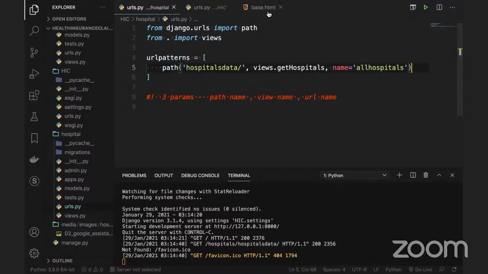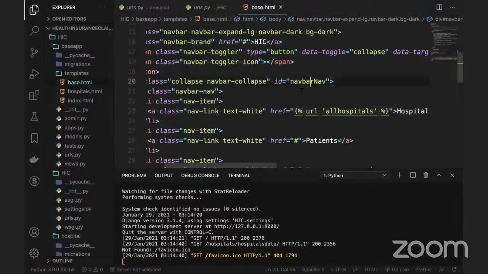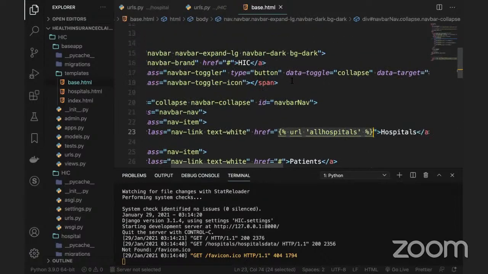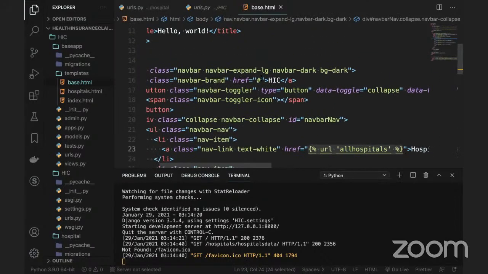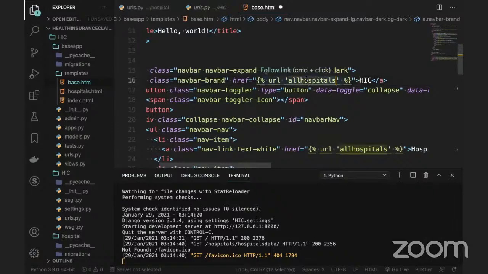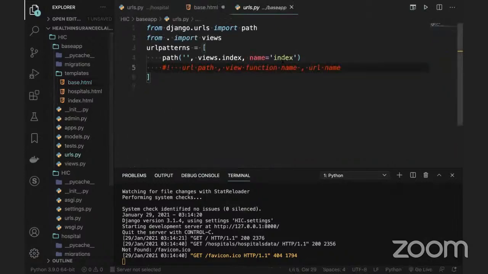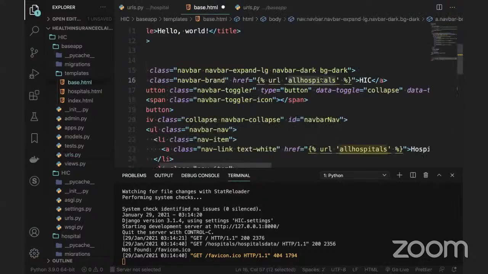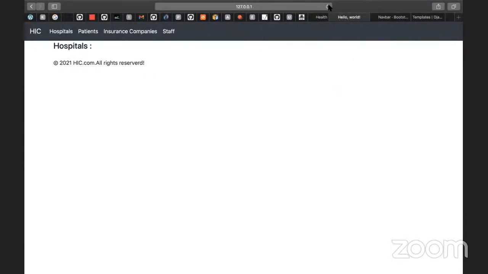In similar fashion, you can go to the base.html and we have hospitals here, right? Here I need to give an index. Whenever the user clicks on the home page, it will go to the home. Here I will give the name of the index. You can go to the base app urls, where we are giving the name as index. The same name I'm going to copy and paste here, and this index will come here, right? So here the percent URL dot index and percent this one. This is fine now. I'll refresh the page.